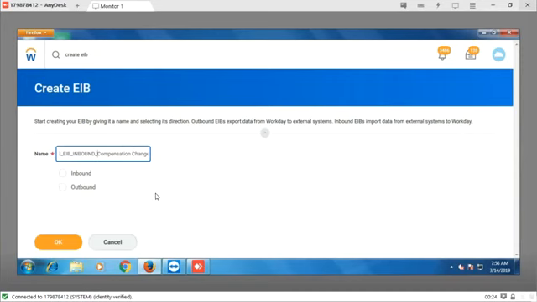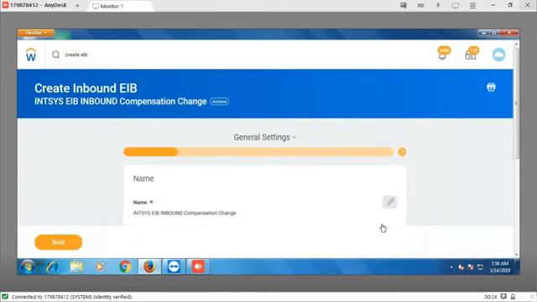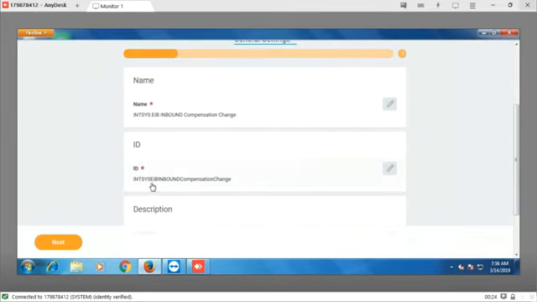Let me remove these underscores in the title. Yeah, and now inbound and click on OK. So for you to create an inbound, there are easy steps: general settings, get data, transform, deliver. That's it. There are no other more settings that you do, which is nothing but simply drag and drop options only, right? So now if you see in the general settings, it is just taking the name and the ID.